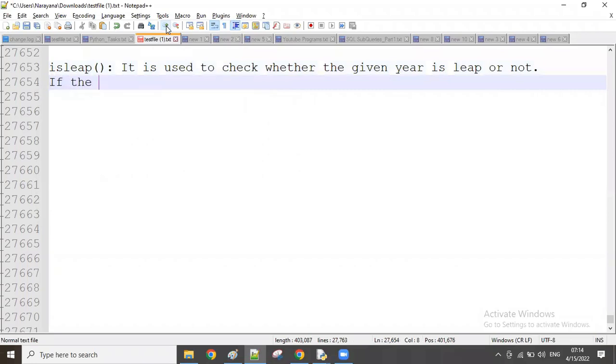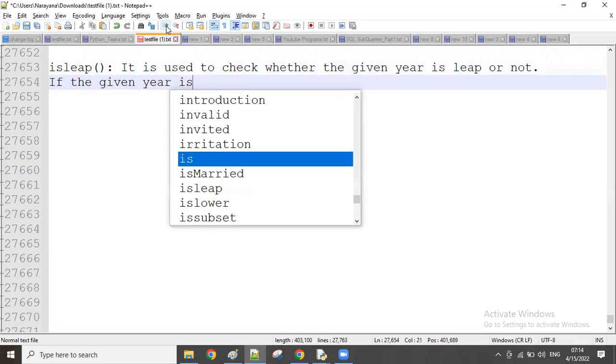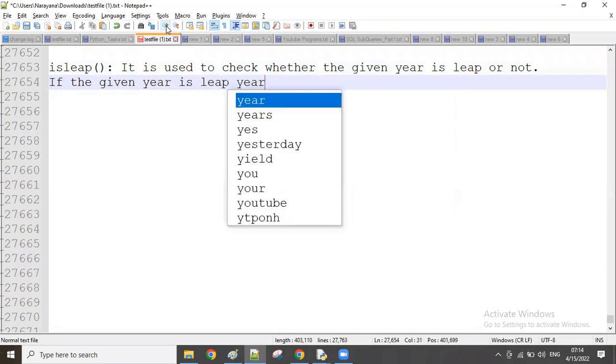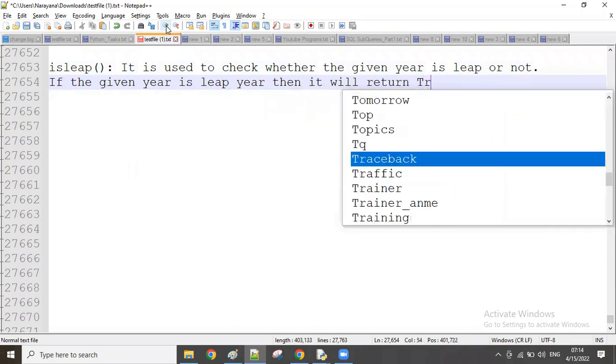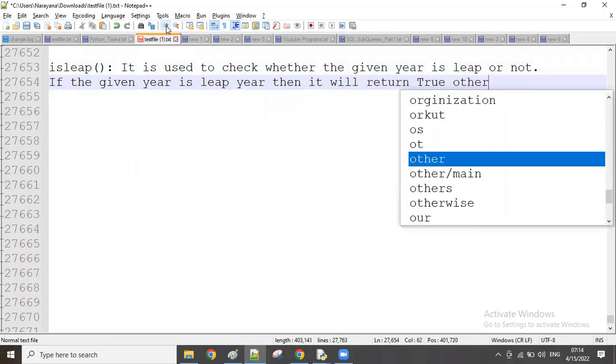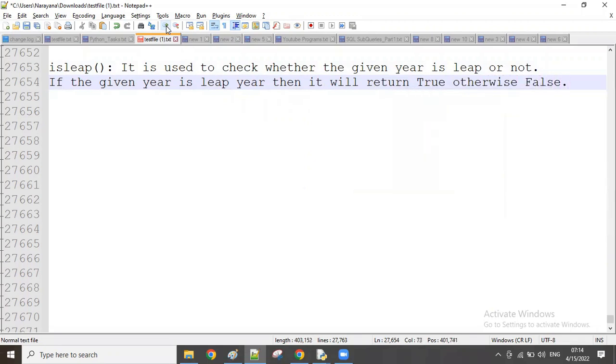If the given year is a leap year, then it will return true. Otherwise false.